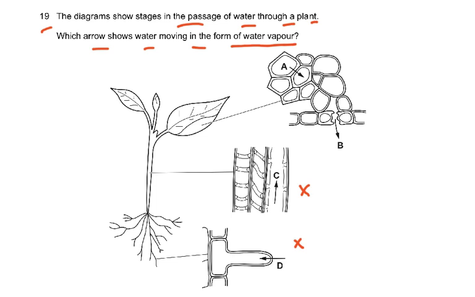So the question is that, you see, in B, what is happening? Water is moving by osmosis from one cell to the other. Here it is moving in the xylem in the form of liquid water. Here also in the form of liquid water. This is the only place where it's not moving in the form of liquid water. Why? Because it has evaporated and now in the shape of water vapor, it is passing out of the stomata as a gas. So which arrow is in the form of water vapor, liquid water or water vapor? So this is liquid water, this was liquid water, and this was liquid water. This was in the form of vapor, so that is why the answer is B.